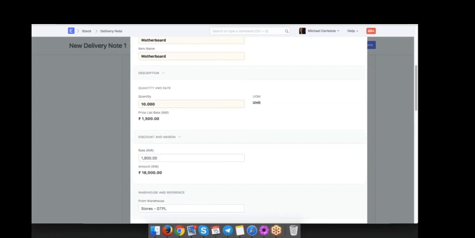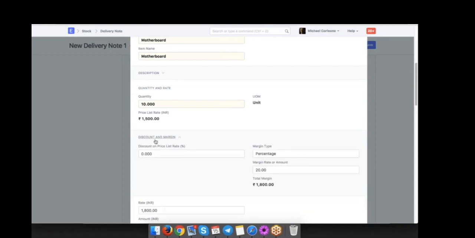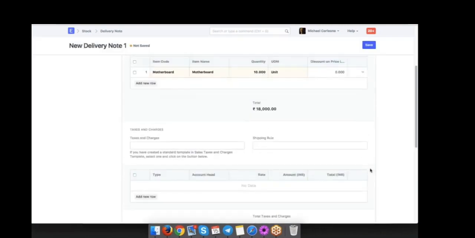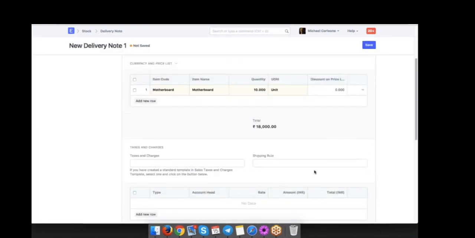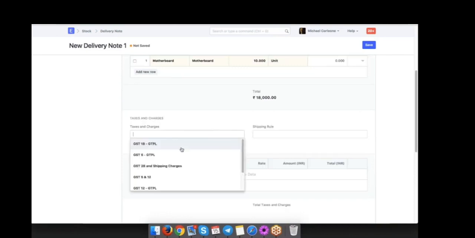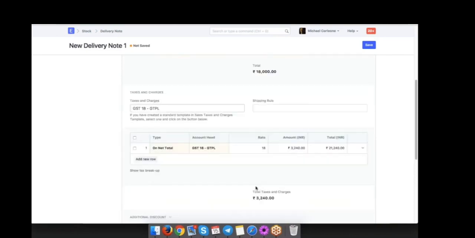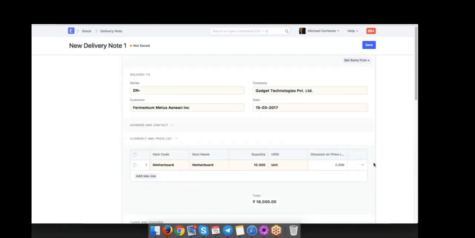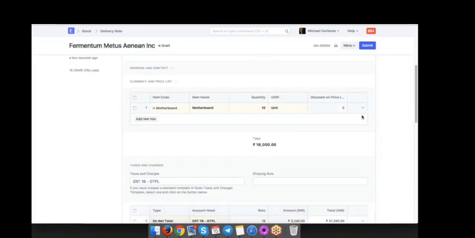So this is one approach. If you are using your buying price list on the sale side as well, and you just want to add your margin, that's one thing. Otherwise, you can also have a dedicated price list on the sale side, wherein 1800 will be added as a price list rate, so you won't have to add margin manually, right? So we have the item with rate, and then we have GST applicable once again on the sales side as well. So that is applied, and now let's save this. So let's see what the impact is.